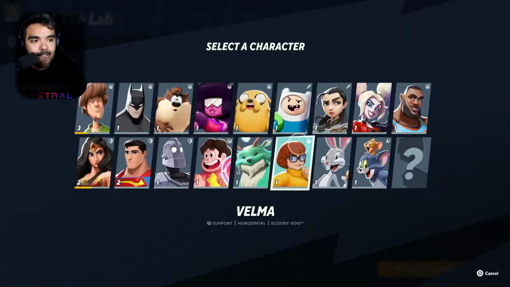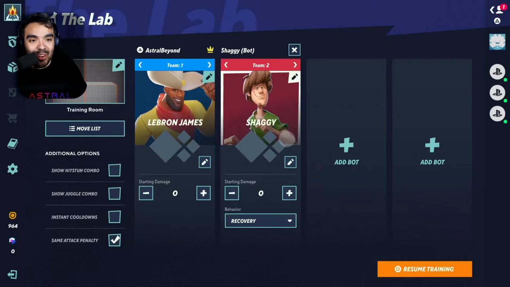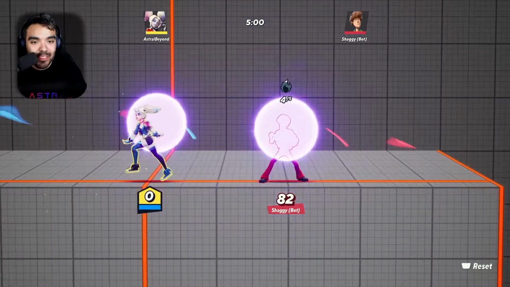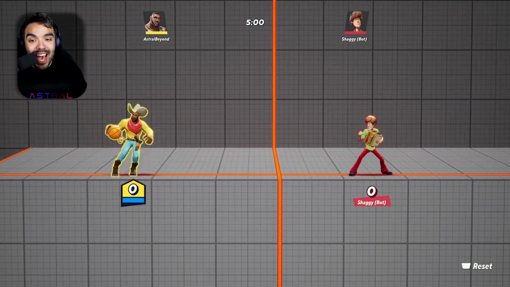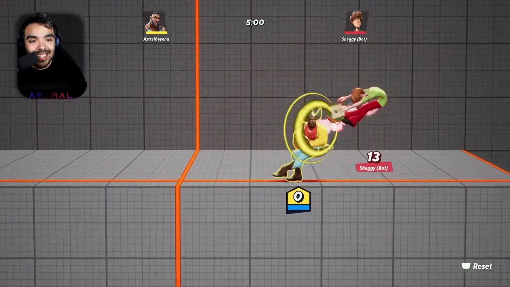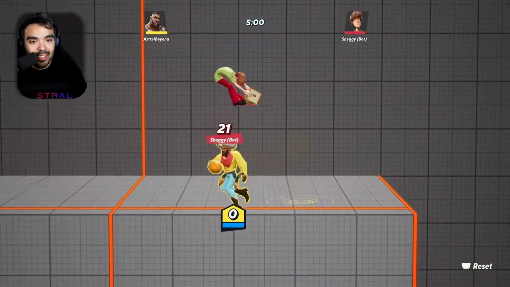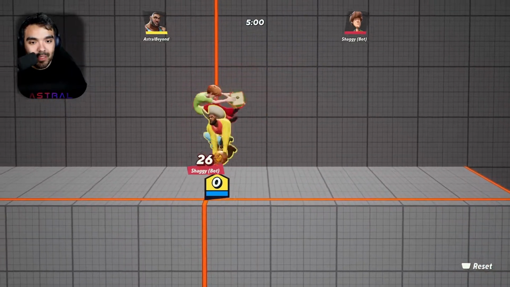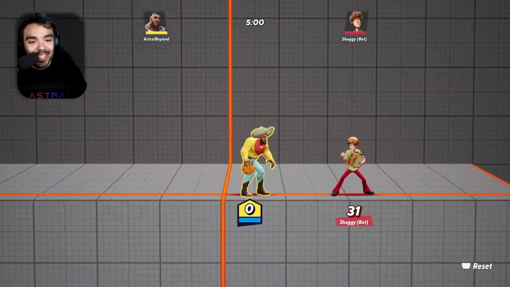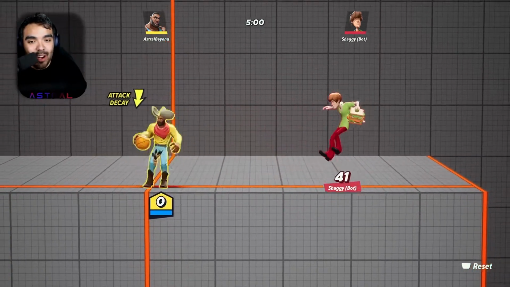Next, LeBron James is available. Look at that, Sheriff LeBron. That's for you, Trey Gabriel. Oh, he has a basketball. Okay, here's his charge attack. I thought he was gonna throw the ball. Here's his combo. Wow, that's pretty cool. His down square, side square.